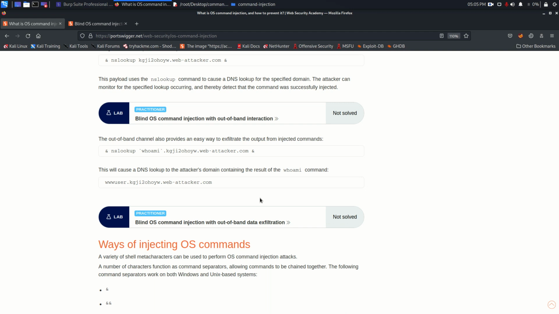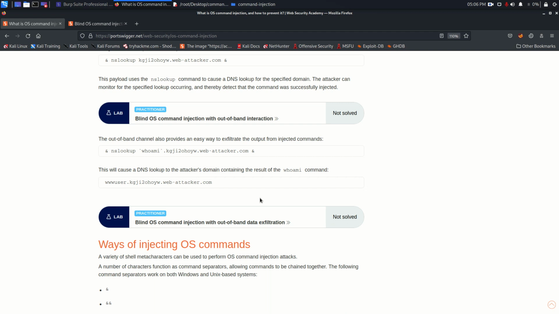At that point, you know that your command is executing because you tried the time delay approach. So we can go for the out of band interaction, where the attacker has his own registered domain, and he can ping, or make an HTTP request, or make a DNS request to his own registered domain, and on his side he will capture the traffic coming to his public IP.